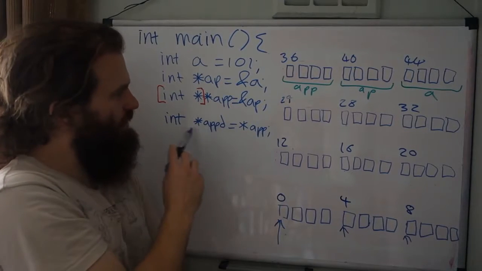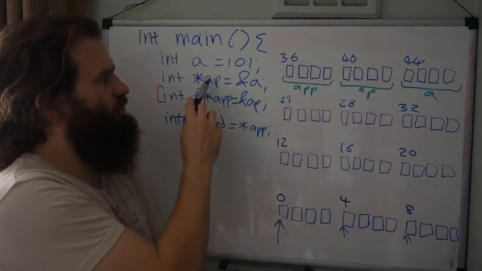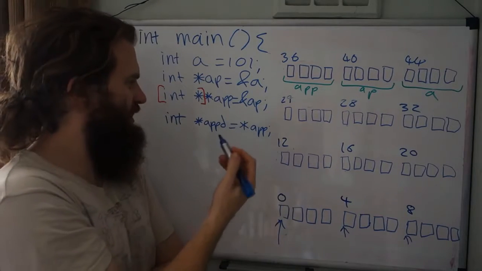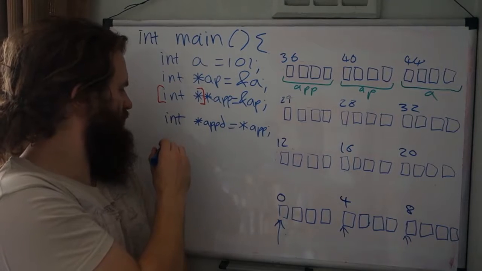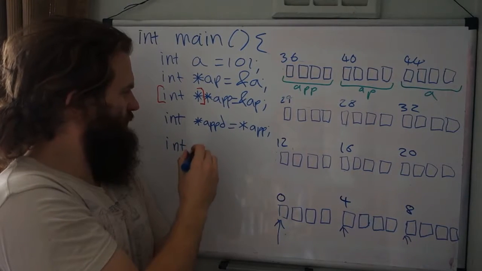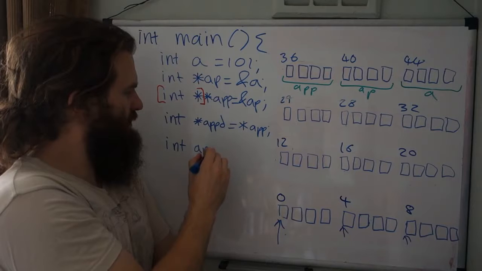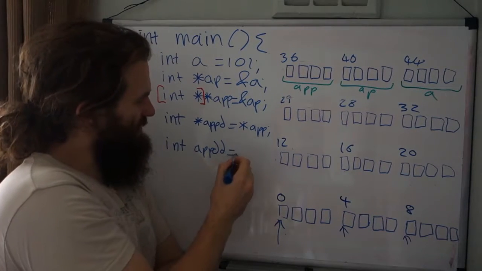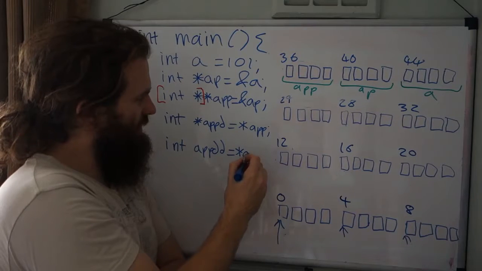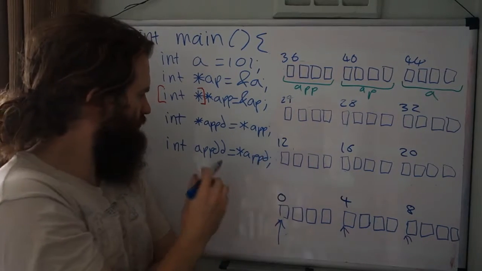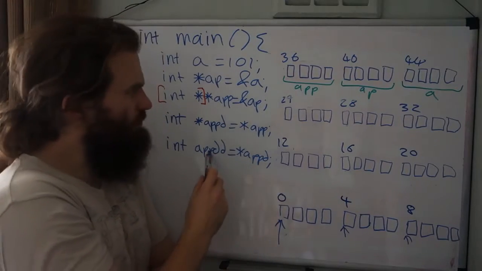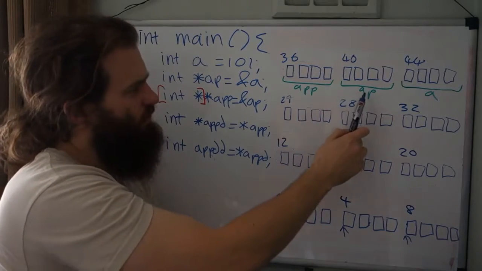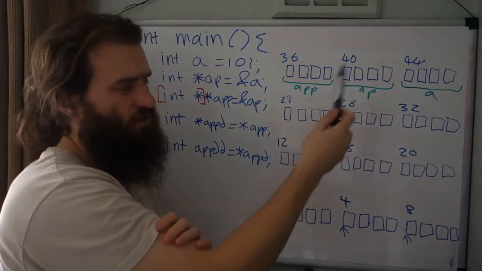So this will now contain 44, and it is identical then to AP. And then if we dereference that again, so we're going to do APPD dereferenced. So we dereference APPD, then what happens? Well, we said that this is just pointing here. So we take the value of that. The value of the pointer is 44.